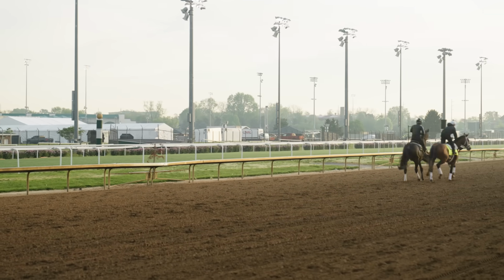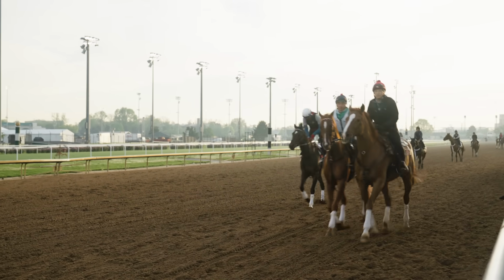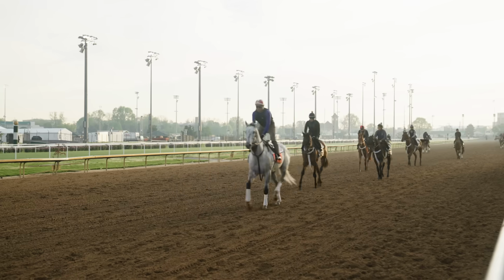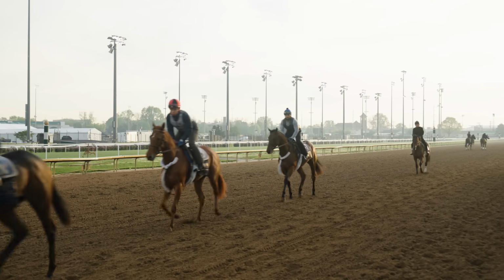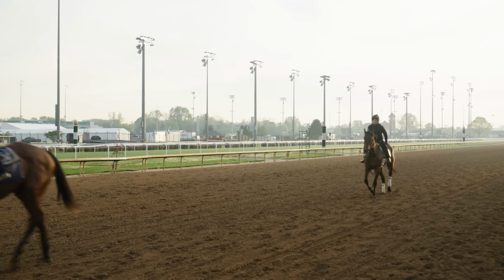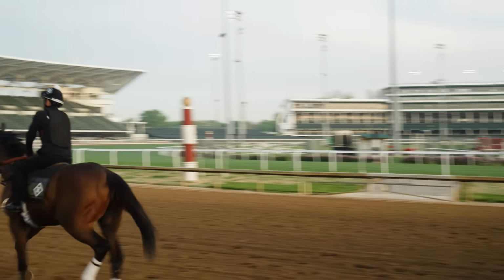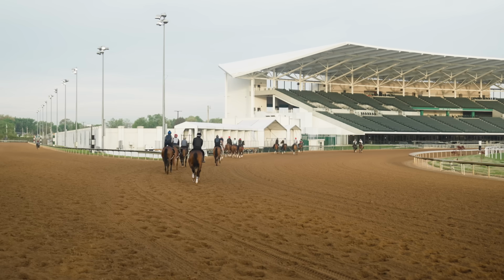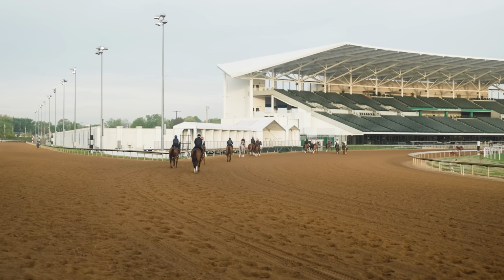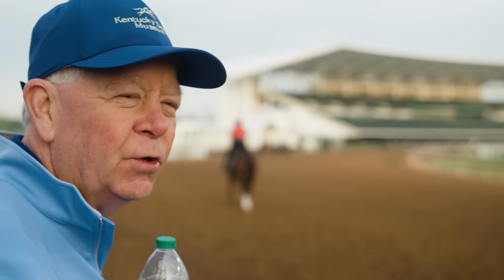So, folks, they've announced now the track is open for everybody, so it's going to start filling up. Morning, Faustino. So once again, I won't be able to tell you who these horses are. I can just tell you who trains them. These 4 going by here with the K on the saddle towel, trained by Eddie Kenneally. There's a Dale Romans trainee right there. So this is done every morning between 5:30 and 10, folks, regardless of weather conditions. There's 2 different times they take a break to rework the racetrack. They did one right about 6:45. They'll do another one at 8:30. But the horses have until 10 to do their practice.